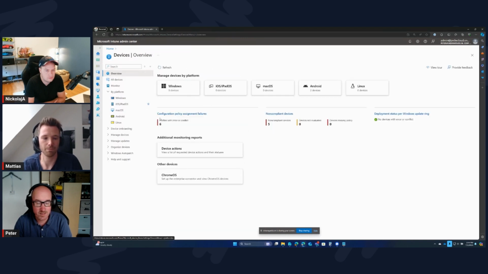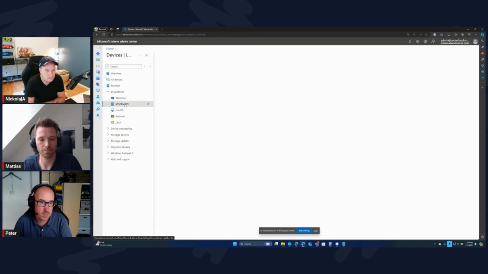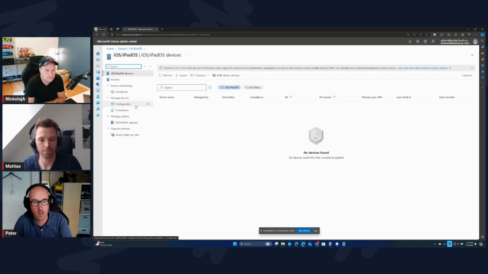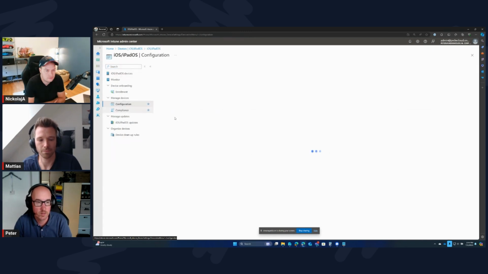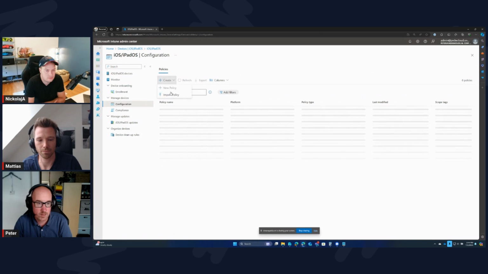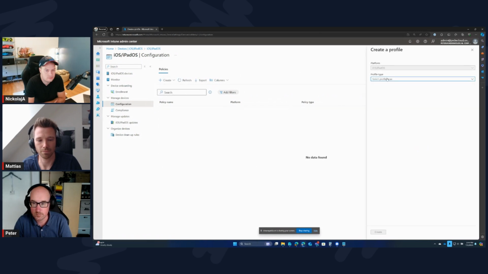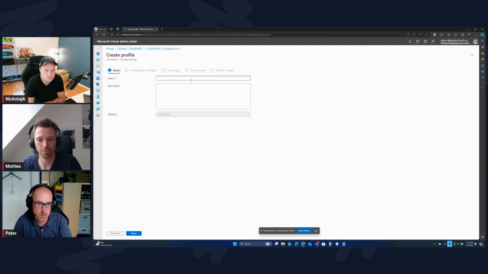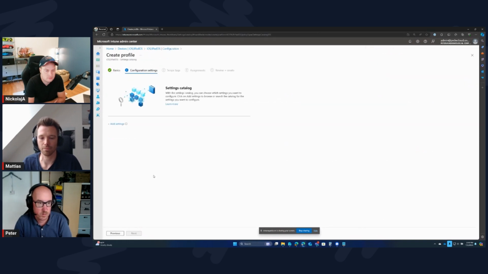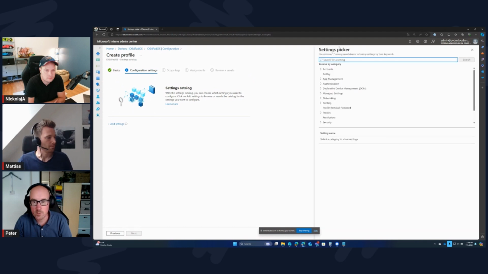But these settings are now actually also coming to the settings catalog, which gives us a lot more flexibility. So if we now create a settings catalog profile for iOS, iPadOS devices, we can add settings to that profile.